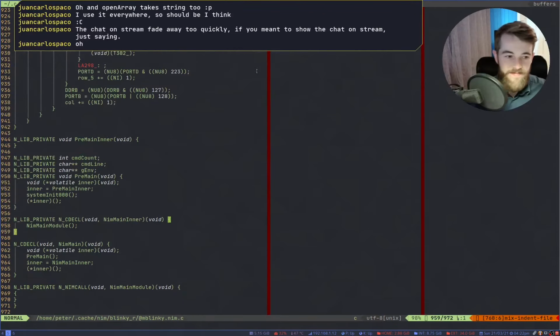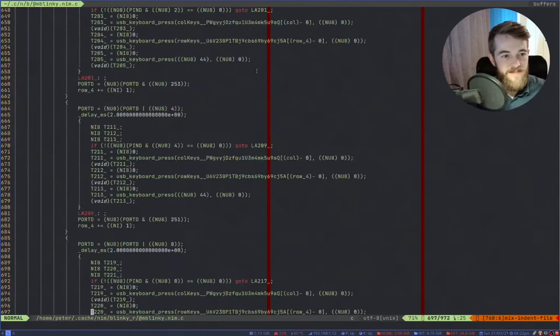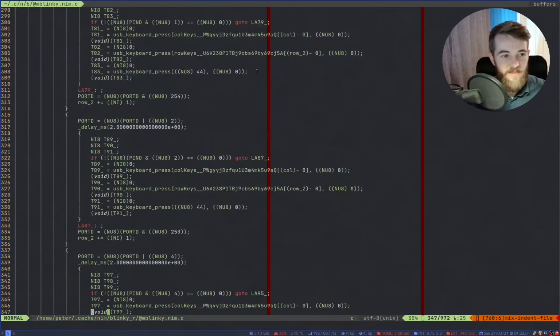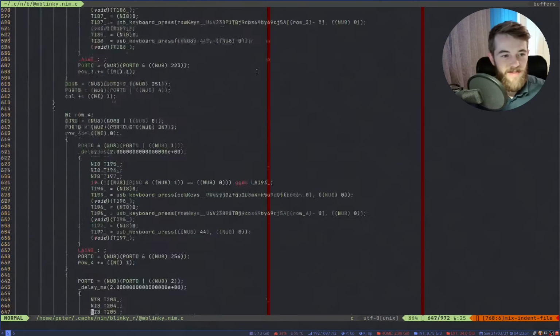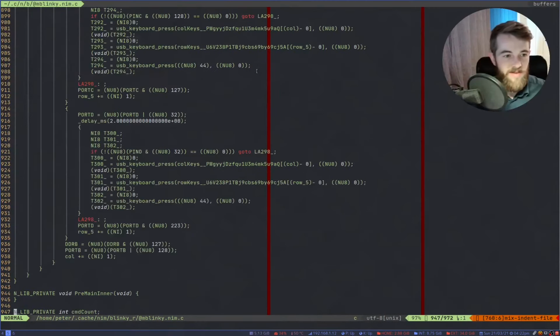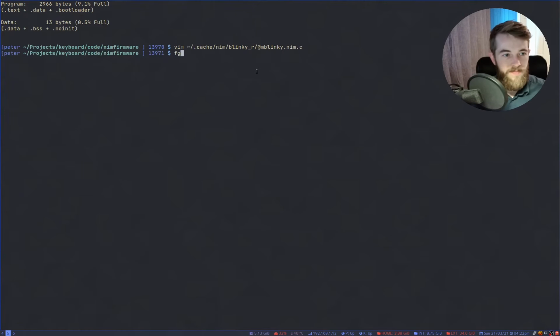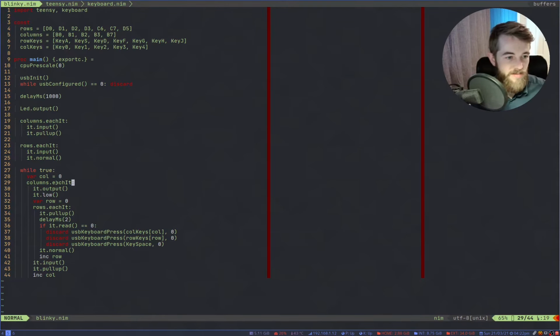So yeah, as you can see, this has just expanded on compile time and created a massive, like 1,000 character long file. Of course, it doesn't help that we call each it from within itself.